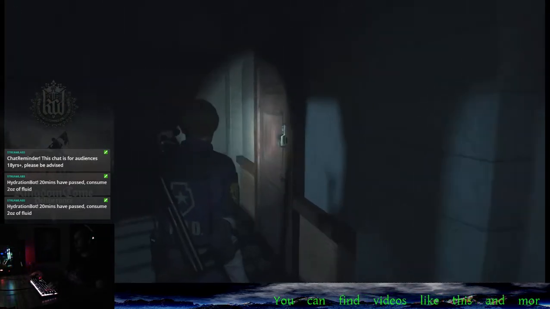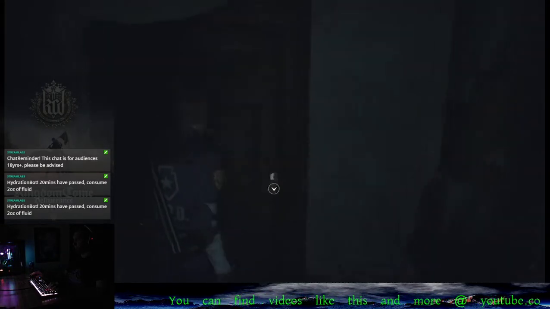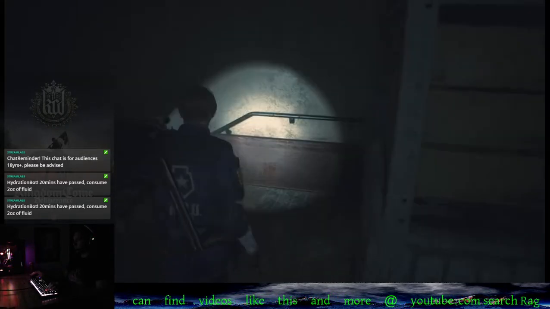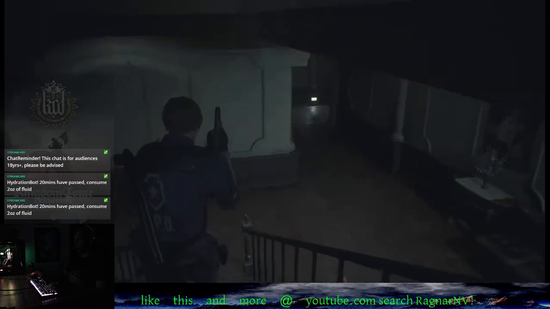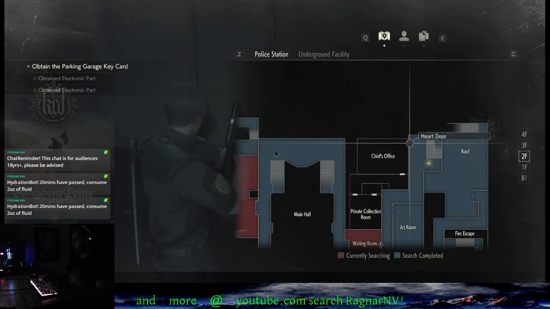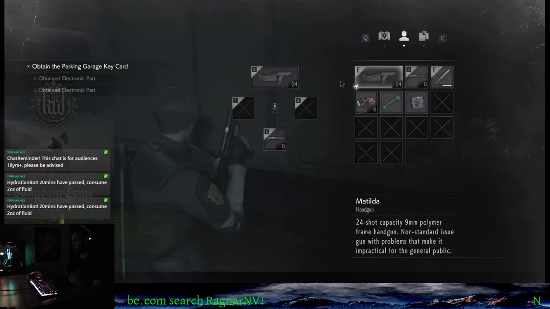Hopefully we're not gonna go inside here and just walk straight into Mr. X. Could go downstairs. We're gonna want to go downstairs at some point. First floor, chief's office. Because we haven't been down there yet, and I think we get one or two important things down there.